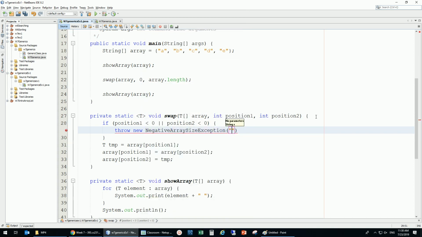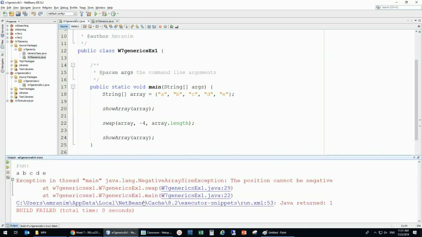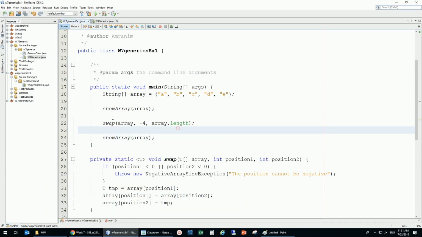And I can send as a message the position cannot be negative. Now, if someone gives me some fancy numbers like these, I'm going to throw an exception. That means I'm going to say that the position cannot be negative, and I can maybe do this into a try catch and something like that.